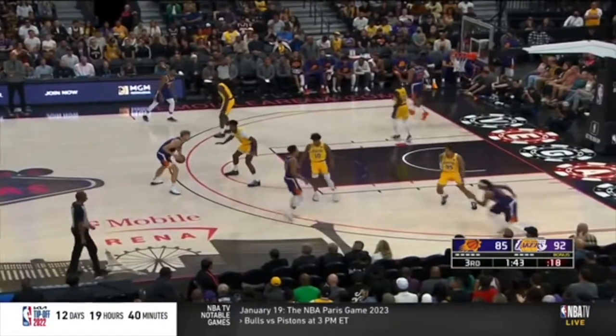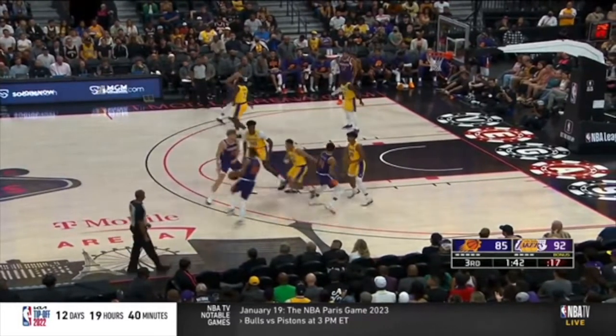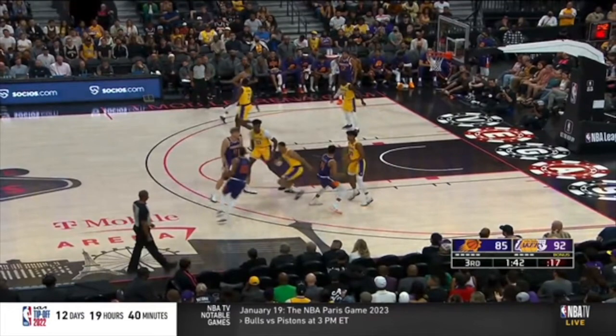You cannot go this way through a down screen. You've got to go this way. Okay, look at this player. He's going up the gut that way. So now look at the space.